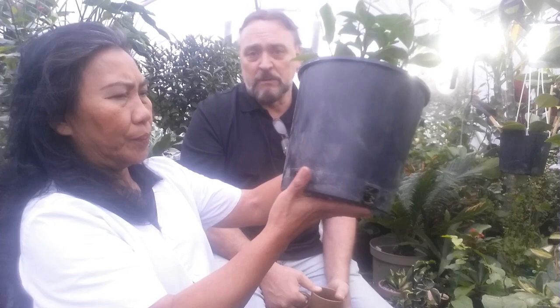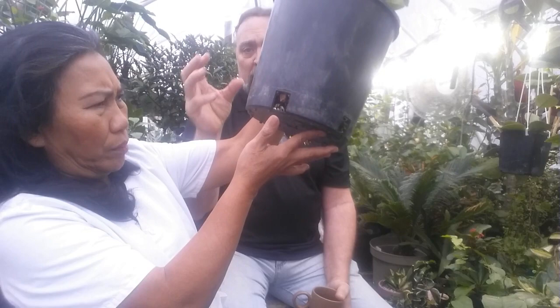Many times it's something like a fungus gnat. If you have a fungus gnat problem, just as a little hint, pour some neem in a gallon of water and water your citrus plant with neem water. That will kill those fungus gnat larvae. If that's what's causing your plant to yellow and everything else seems fine, that's what I would do: look at the root system, look below the soil.